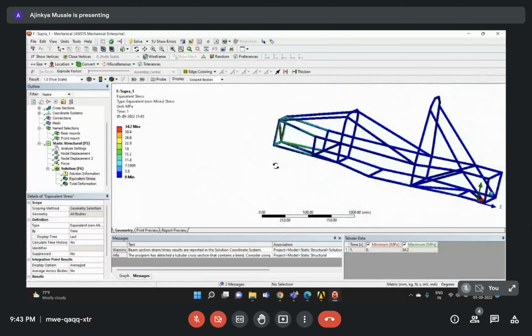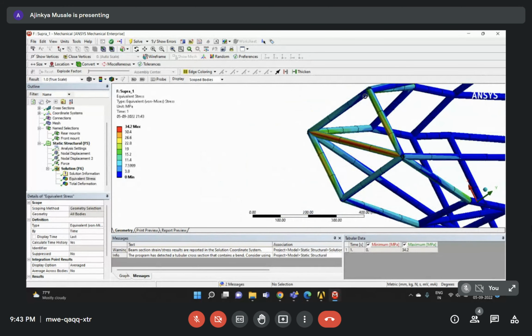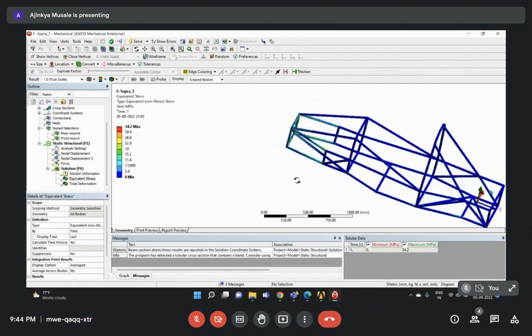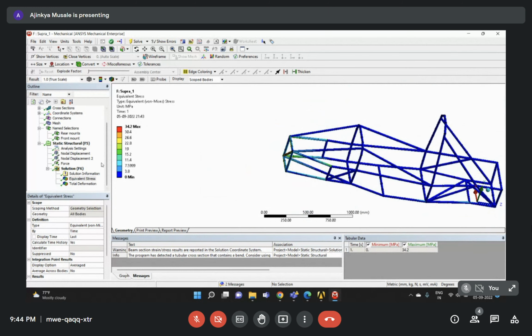If you think the stress value is much higher, you can maybe add one more member in such a cross direction, or maybe increase the diameter or increase the thickness of these members to reduce this equivalent stress. So that must be your design change in order to reduce the stresses occurring in this component. And deformation you can see in this top member, maximum is 0.3 millimeters, so less than 1.5 millimeters. So I'll say deformation is good, it's in the range.